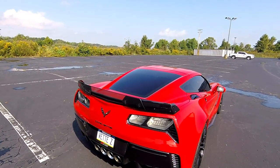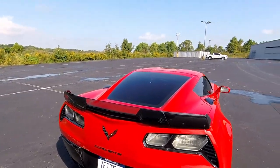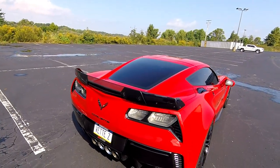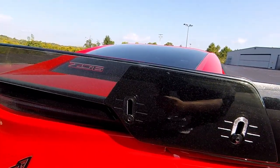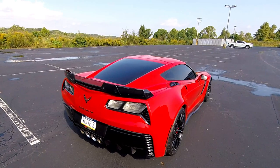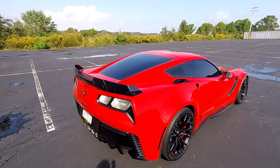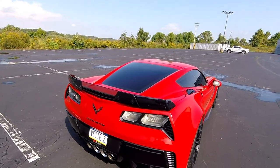Back here on the rear, we have the traditional spoiler on the Z06 with the bigger winglets, and that center wicker bill, which is right here, bridges the two winglets together. That is part of the Z07 package as well — another option you will not get from GM without ticking that Z07 box. It helps to create even more downforce on the rear, and since it is adjustable with these bolts right here, you can slide it up and down to adjust the amount of downforce or drag created. A lot of these visual add-ons can be bought third party, but this is specifically only available from GM in the Z07 package form.